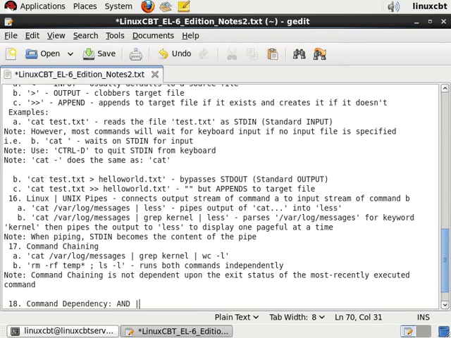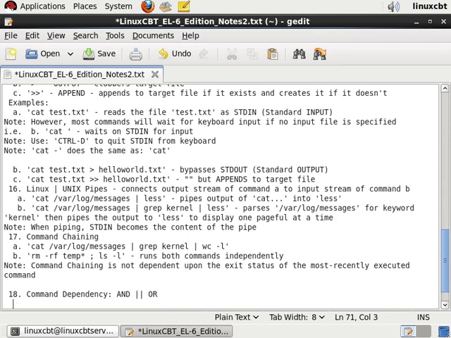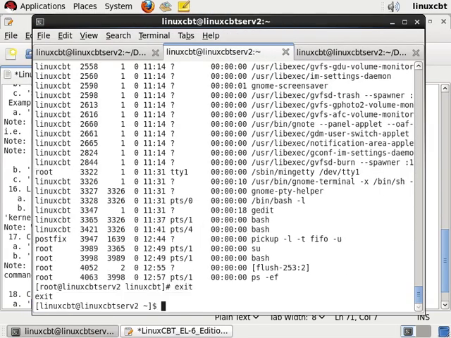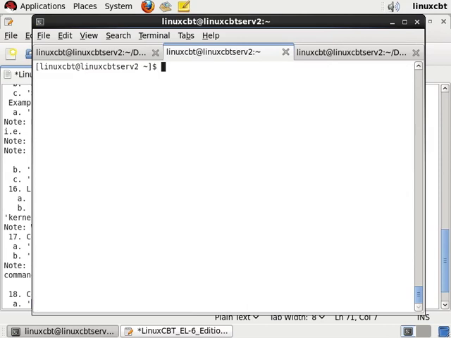So AND or OR. One example of this is, for example, rm -rf temp*, which is going to fail, or ls -l. Let's see what happens when we run this combination. So the shell is going to fail to remove temp. Let's drop our privileges because it's always a good idea to perform removals as a non-privileged user.